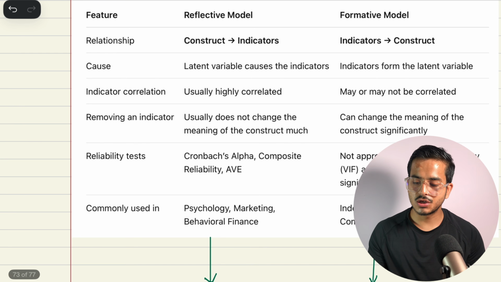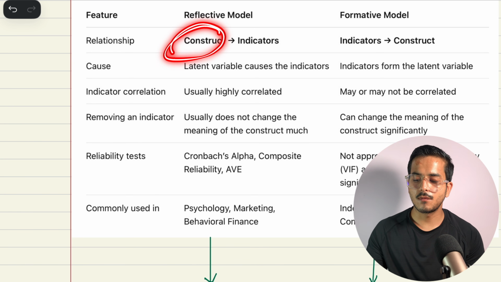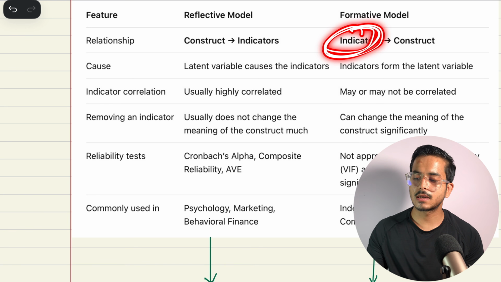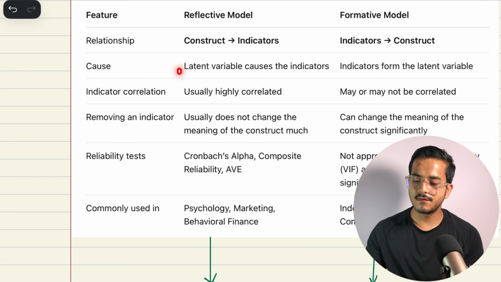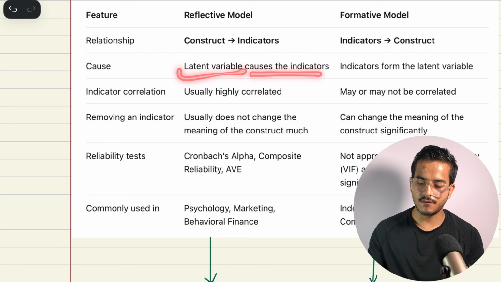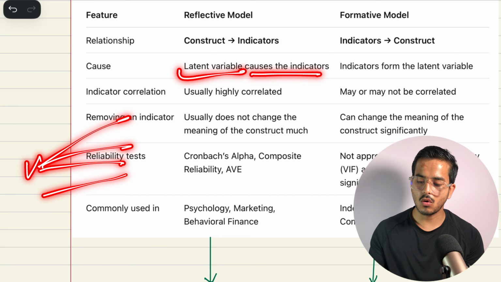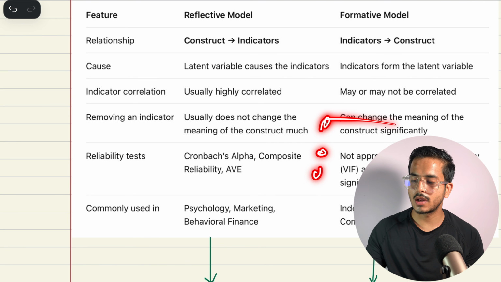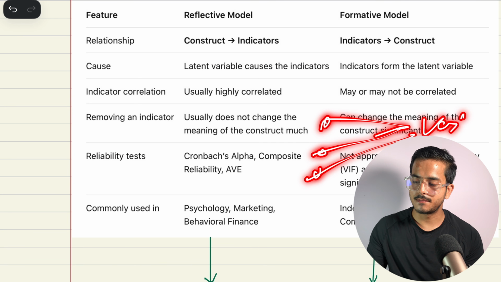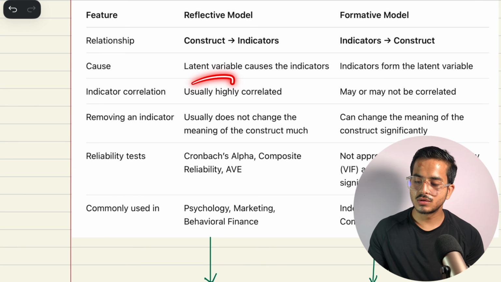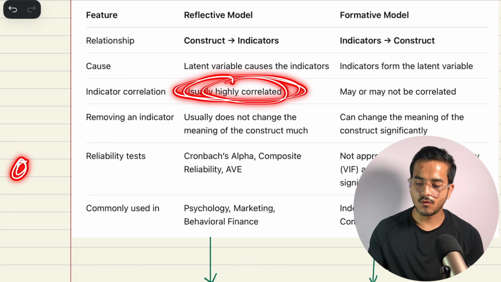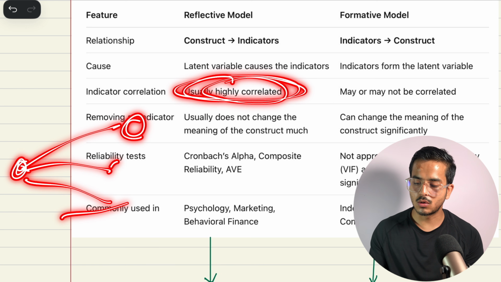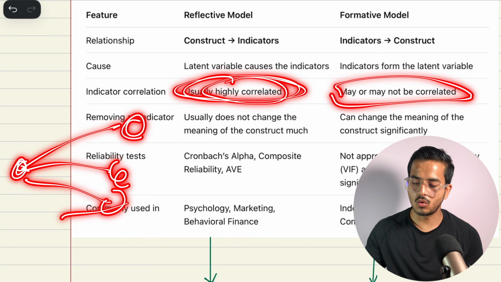Okay, so relationship: in a reflective model, first we form the construct, then indicators. In a formative model, first there are indicators that collectively explain the construct. The latent variable causes the indicators in the reflective case, while in the formative case indicators form the latent variable. There are items that together form the variable. Reflective indicators are usually highly correlated.